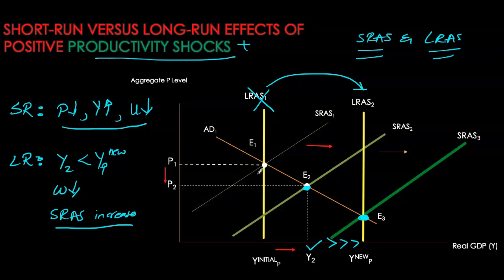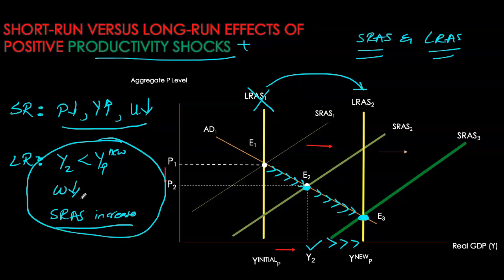Note that throughout this whole process, my aggregate demand curve did not change. As we moved from E1 to E2, we had initial movement along the AD curve. And as short-run aggregate supply further moved out to the right, it pushed prices further down, causing our aggregate output demanded to continuously increase, and overall output converged towards our new potential. So in terms of our business cycle fluctuations, we're always moving towards our potential, whether it be because of demand shocks or supply shocks. The adjustment mechanism will always happen through wages responding to the output gap and the short-run aggregate supply curve moving in the appropriate direction.